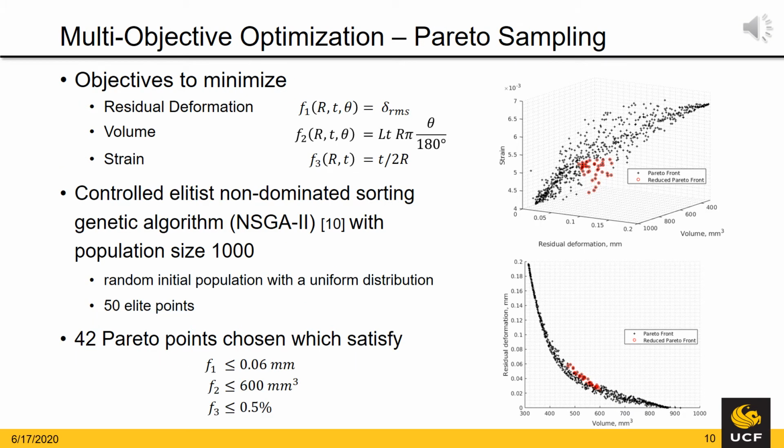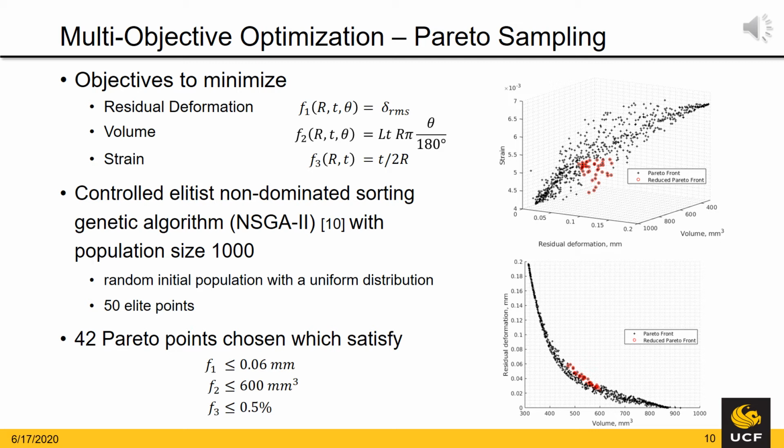Next, the residual deformation predicted by the surrogate model was combined with 2 more objectives, namely the volume and strain when the tape spring is flattened and wrapped on a drum. The latter is a common approach to store deployable booms. We limited ourselves to 3 objectives in order to easily visualize the forming Pareto front. More objectives, such as the strain energy in the folded configuration or the previously mentioned eigenfrequency, are also possible though.